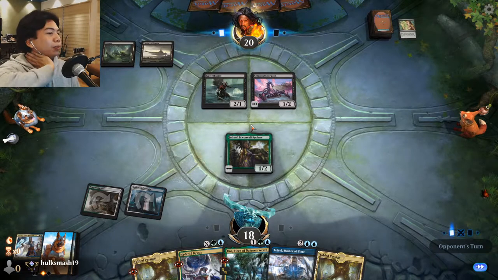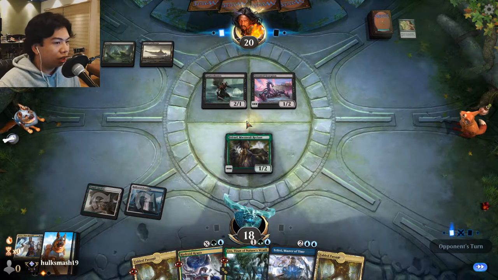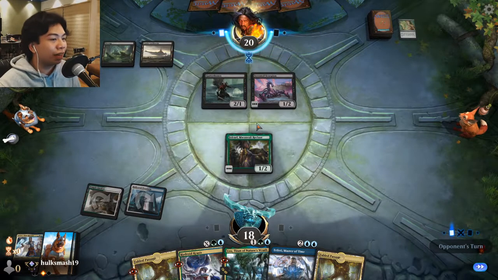So, Rakdos Cast, what do you got? What do you got for me, my dude? Or my dudette? What is your turn 3 play? Maybe now he's going to do what I was trying to predict last game. Maybe he attacks in, triggers Spectacle, and then plays the Spawn of Mayhem.